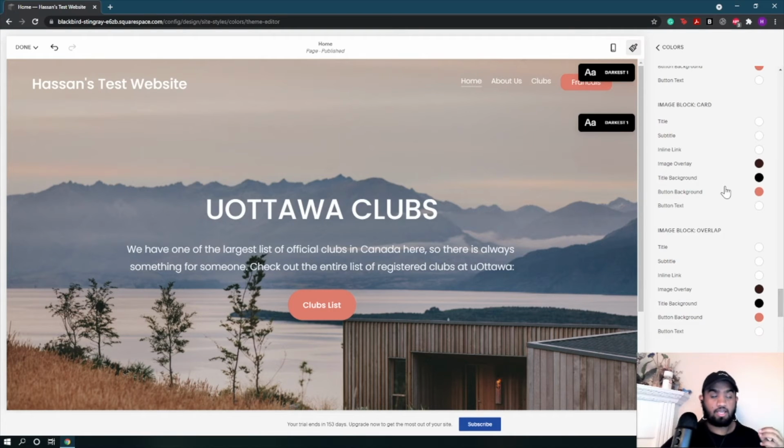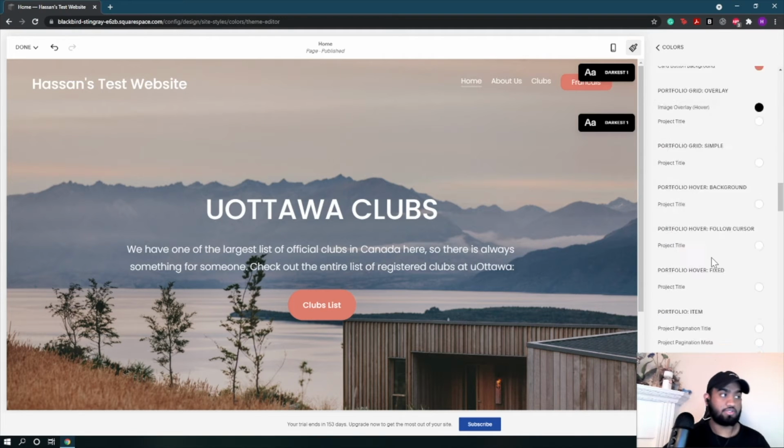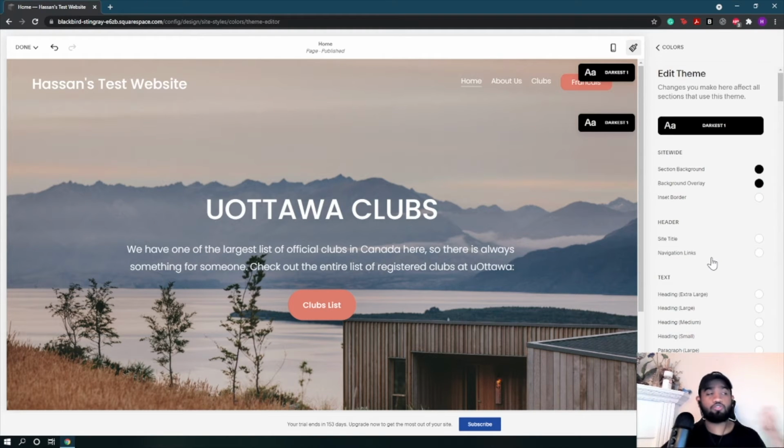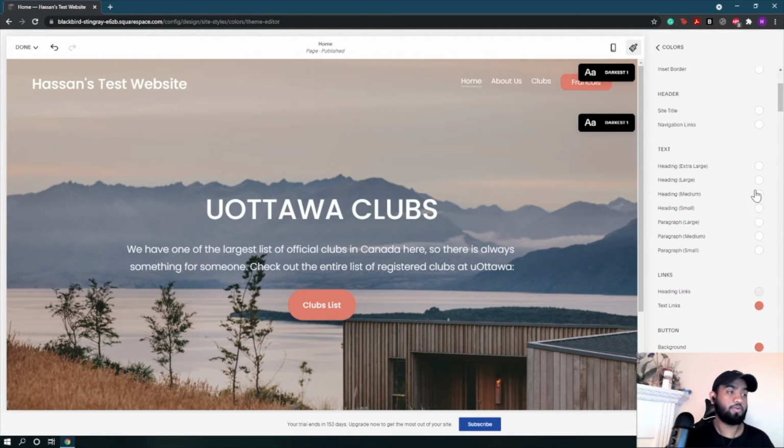Now, every time I apply the darkest 1 theme to a page, all those color settings will be the same, and I can't change that unless I put custom CSS. So it's important to usually just keep what the themes are. You can edit some really small things, like if you want your headings to be a little bit like that, then you could do that. So you can see that heading changed just a little bit.